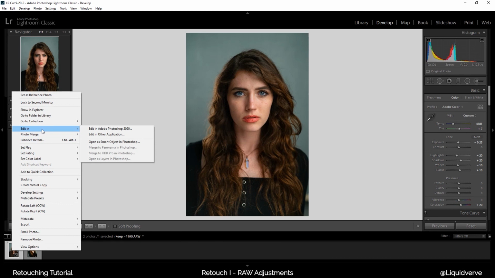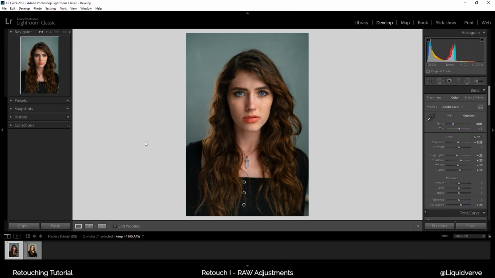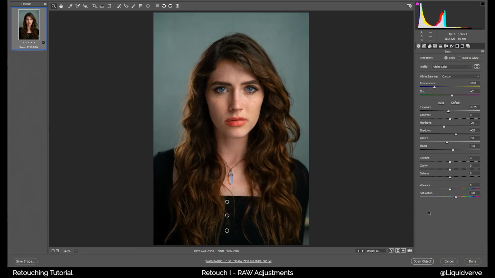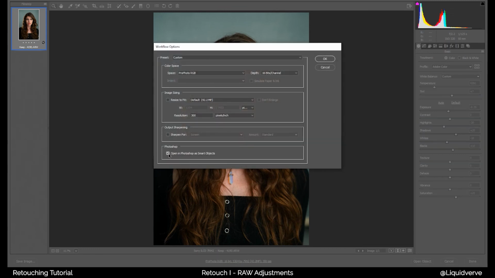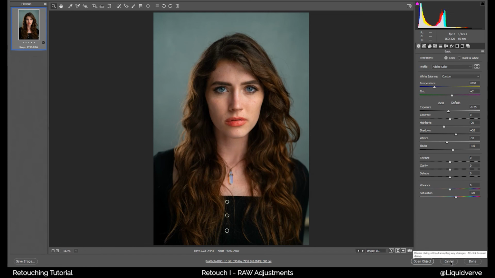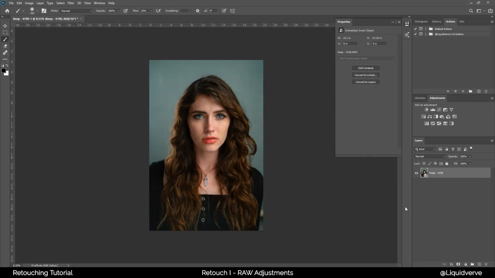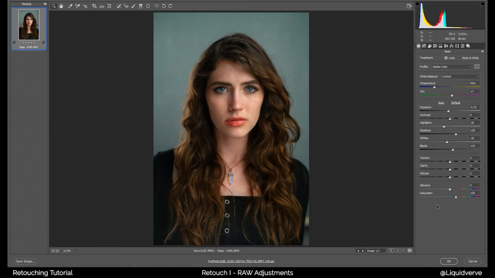Personally, I like to import raw files as a smart object to have flexibility if needed, so let's do that. And I'll show you how to do that in Camera Raw as well if you're working on that platform. So if we wanted to import a smart object from Camera Raw, we would go down here to the workflow settings and make sure that the box Open in Photoshop as Smart Object is checked. Importing a raw file as a smart object means that we can double-click this little icon to go back into our raw processor and make changes on the raw level if we so choose.